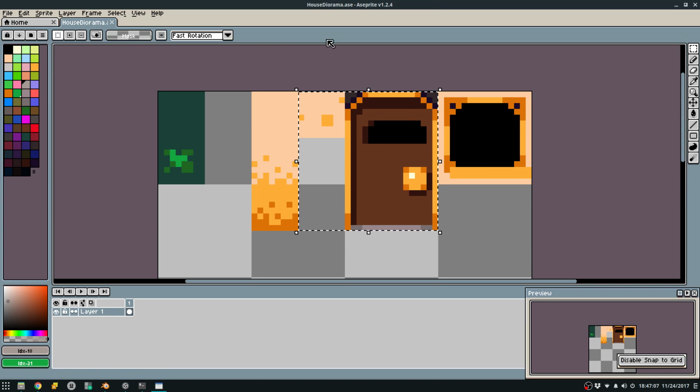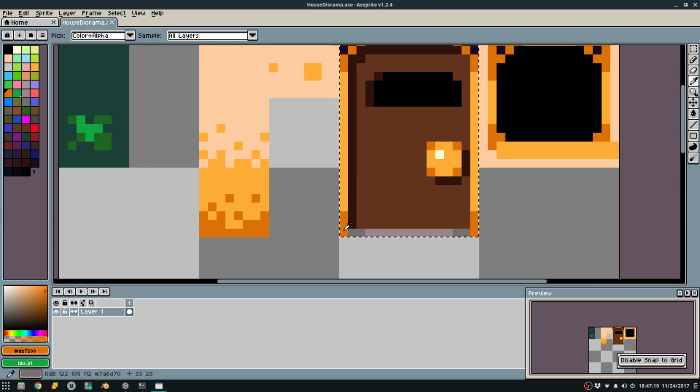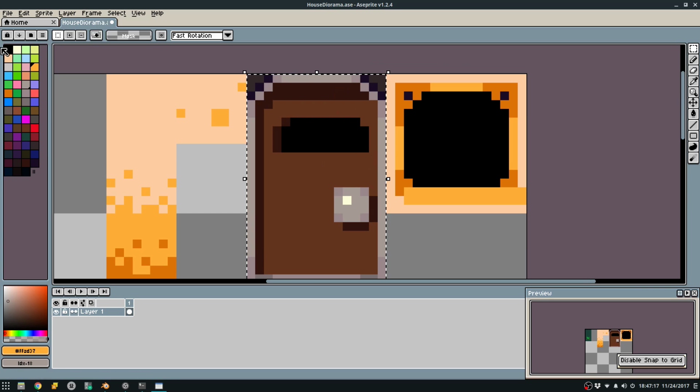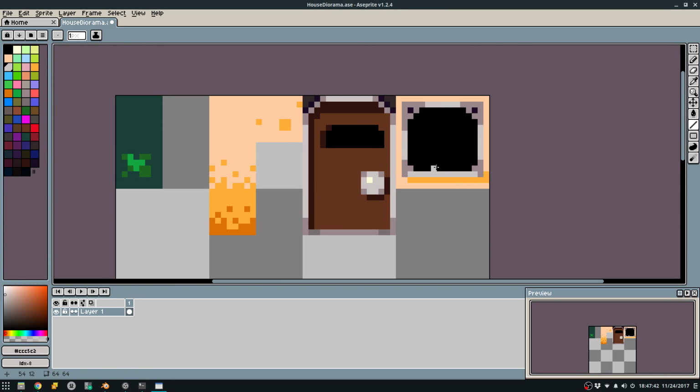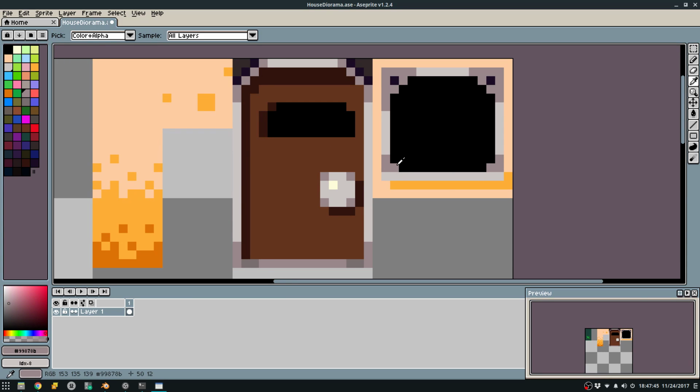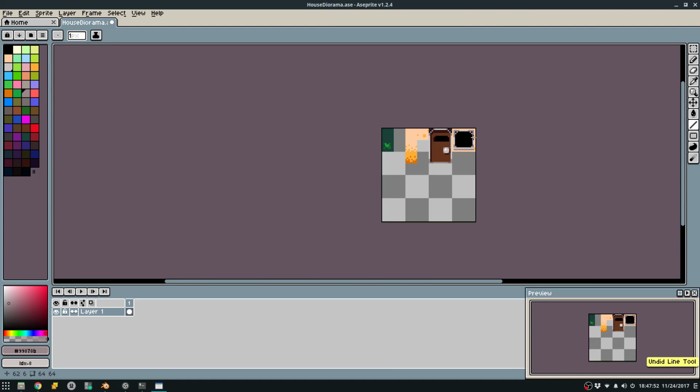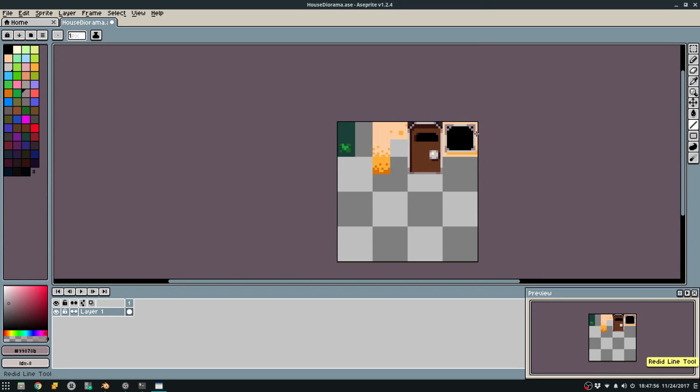The easiest way to do this would just be to do this. That could be a lighter gray. There we go. For better contrast. We can just smoosh this around pretty quickly. Want that color, or no wait, we want that color, that golden color. There we go. That's pretty good, I guess.